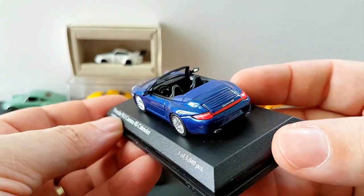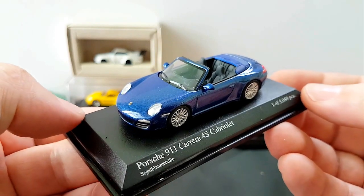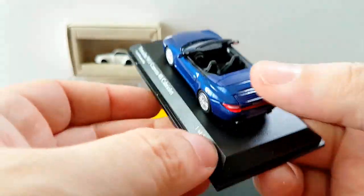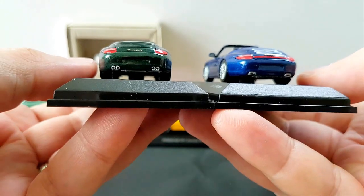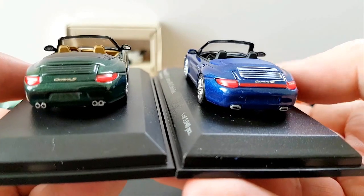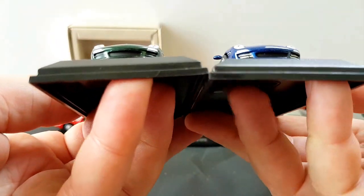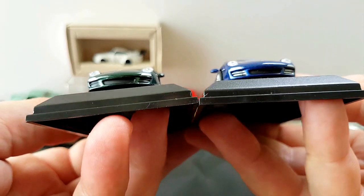Okay, so let's have first a look at the 4S by itself in Segelblau metallic, so that's German. Those headlights are really cool, and that paint is not bad either. Wow, look at that. Okay, any notable design difference? The line on the back maybe? Oh, the exhausts are different too. Look at this, so different exhausts. Oh, I didn't know this. You see the side view mirrors with that nice foil aluminum reflective surface? Oh, no, that's about it. The inside seems to be the same. Any other difference in the front? No. Okay, so mostly in the back, the exhaust. But cool.